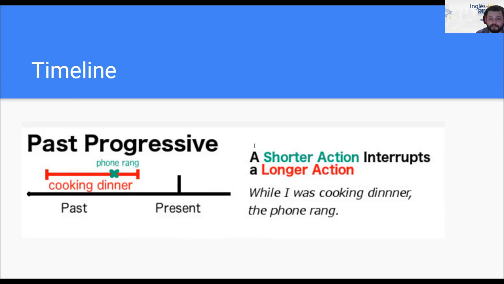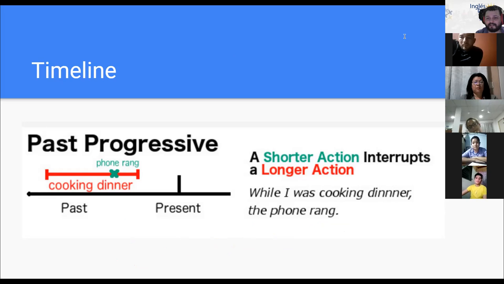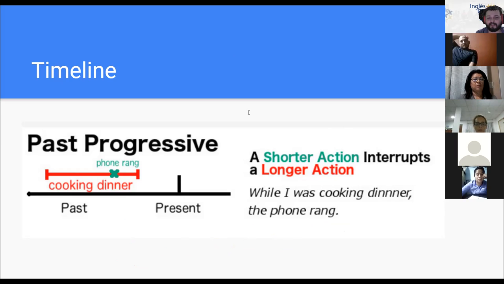We could have some other examples, you know? So tell me something, right? Let's see, guys. Adrian Pacheco, tell me something that you were doing yesterday. And do me a favor, guys. Everybody send me an example like this right now, please, in the chat, okay? Todo el mundo, guys, envíenme un ejemplo en el chat. Así exactamente como lo ven acá, all right? Meanwhile, Adrian Pacheco, can you please give me an example of an interrupted action, okay? Something that you were doing yesterday, and then somebody interrupted.